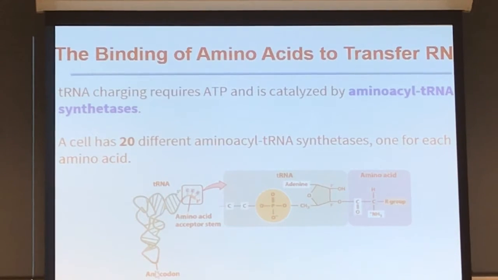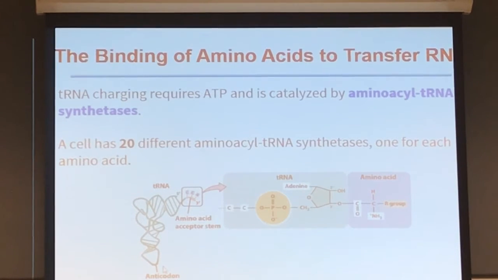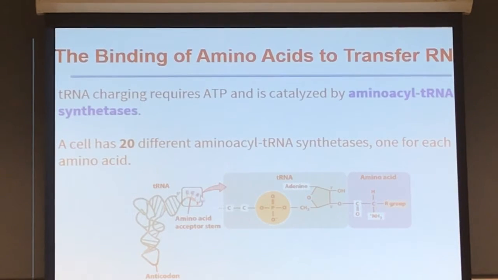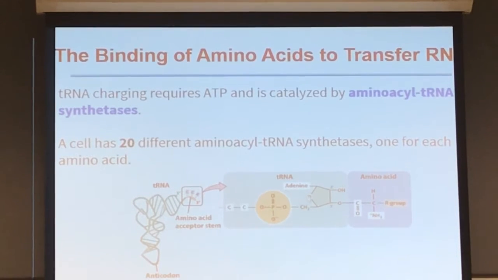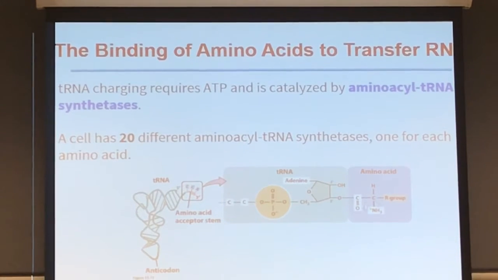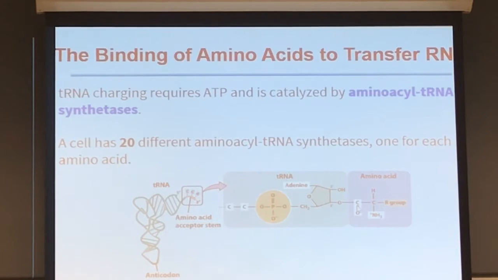How do you know that the transfer RNA is specific for an amino acid? You find that out by looking only at the anticodons. But at the 3' end, you have CCA here, and the amino acid is linked to the adenine molecule. So adenine is here, and you have the sugar, a pentose sugar. One end of the pentose sugar is linked to the amino acid. That's how a transfer RNA is charged.